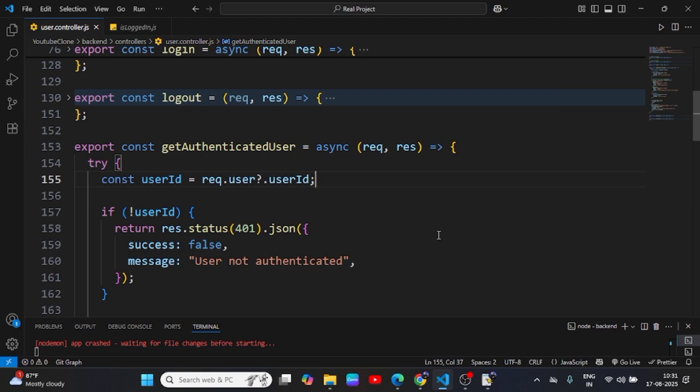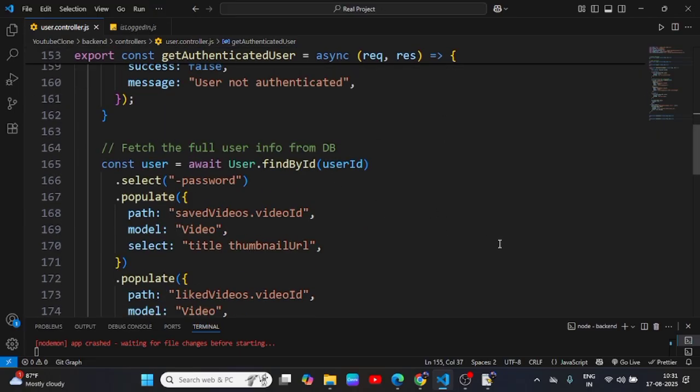Let's say you log in, and maybe you like some video, comment on some video, or save a video. Through this route, this controller, this endpoint, I can fetch on this route, right? And I'm fetching the full user info from the database, right?